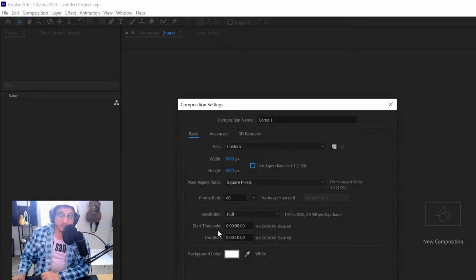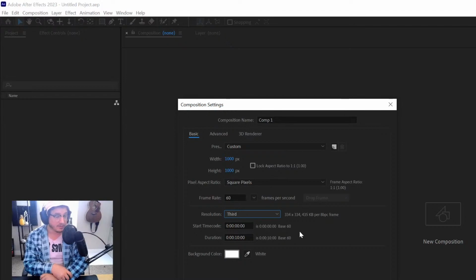Down here, we have resolution, which I'm going to leave at, you should as well, half or a third. This is going to cut down on rendering times. I have a pretty beefy PC, so I can, generally speaking, run things at a full resolution. But this is just implying that when you create something, it's going to have lower res so that it renders faster so that you're able to get your project done quicker. That does not mean that when you export, it's going to be at a third resolution.